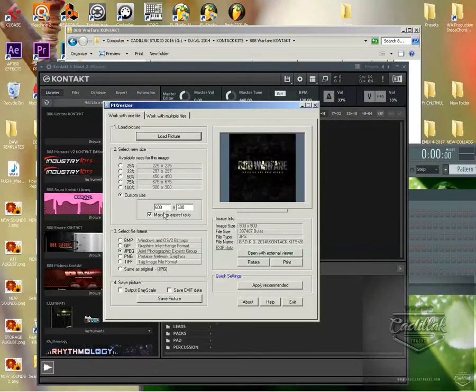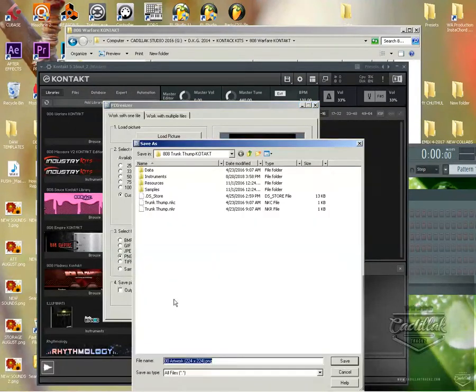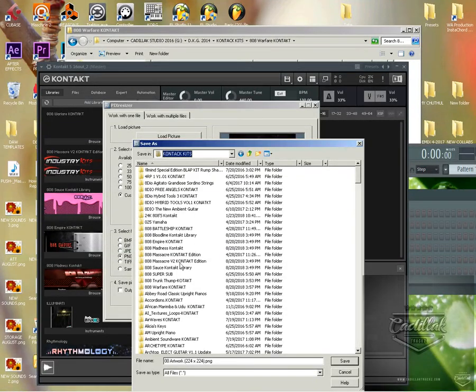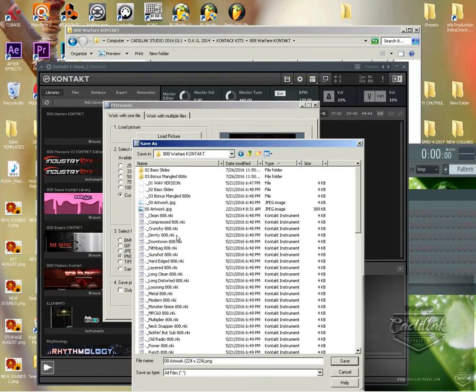It loads it up, and what I want to do is change the pixels to 224 by something right around 224. So I went ahead and did that, and I'll change it to PNG because that's what type of file it's looking for. It wants a PNG file, and I'll save the picture. You want to save this picture right into the folder that it's loading up. It needs to have it in here, and it needs to be named wallpaper.png.